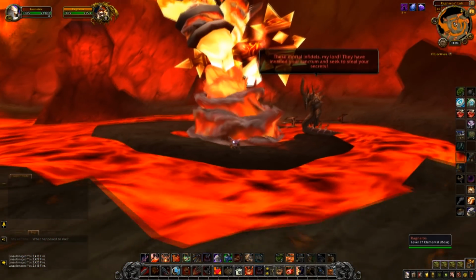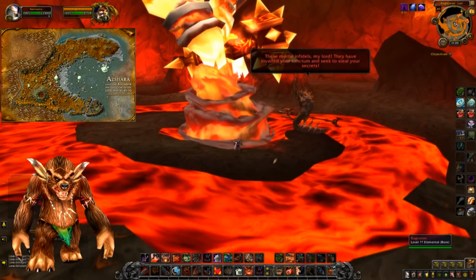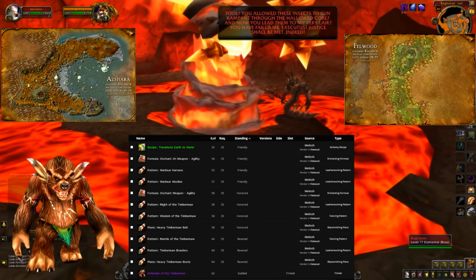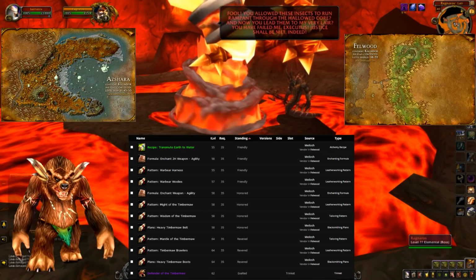Next, let's talk about Timbermaw Hold. The Timbermaw Furbolgs inhabit 2 areas, Azshara and Felwood. Reputation with the Timbermaw Hold faction is mainly gained through quests and killing Deadwood Furbolgs in Felwood, or another Furbolg tribe, the Winterfall, in Winterspring.